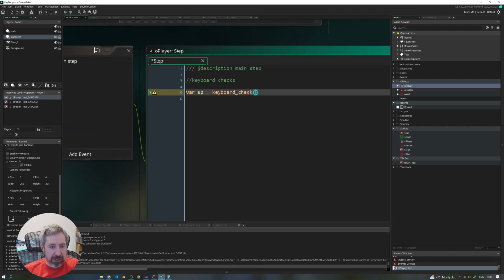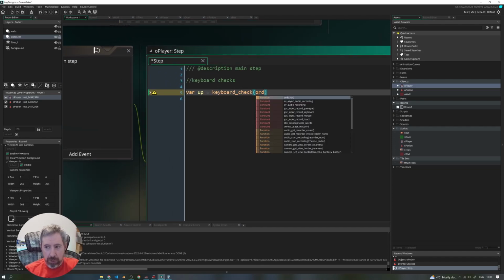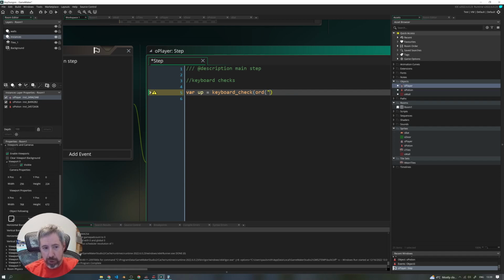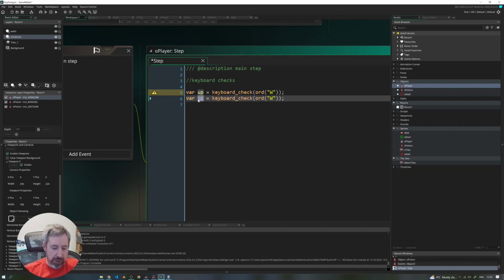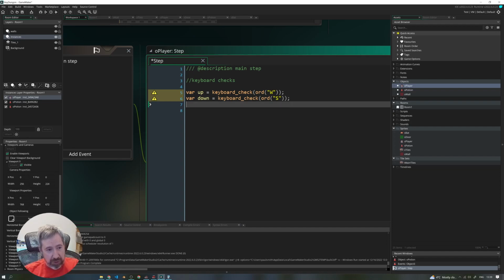So we're going to check for key W. Have we pressed W? I'll copy this code and we're going to put down and we'll do S. Have we pressed S? Now, we're probably going to want to test this in a second.